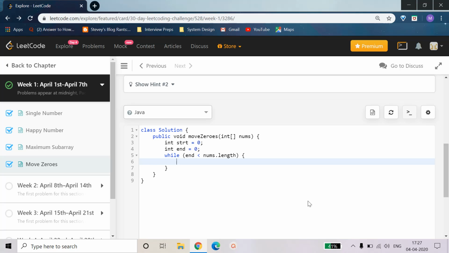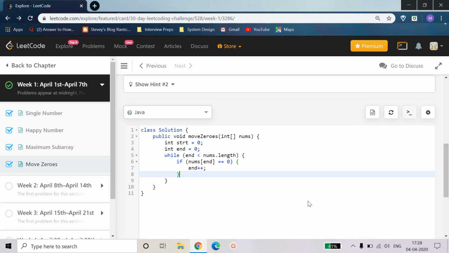Now I'll check the element at the end index. If that is equal to 0, then that just means my container size can be increased. So I'll increment the end pointer. That means my container size of start to end has increased.